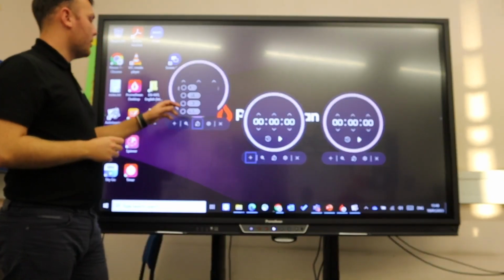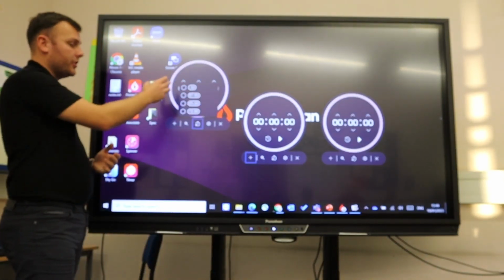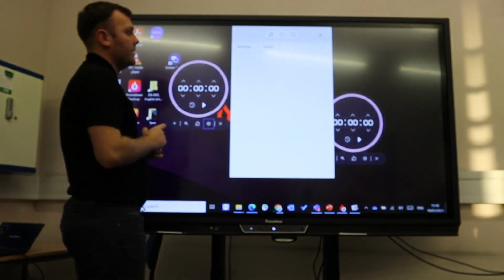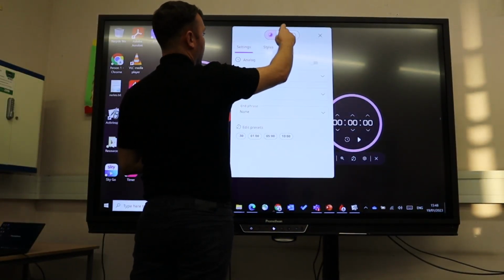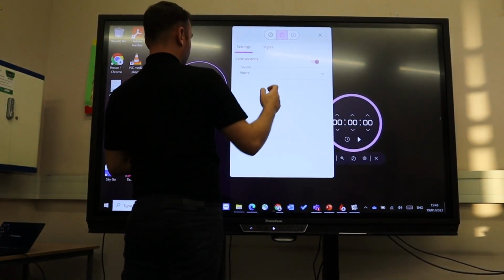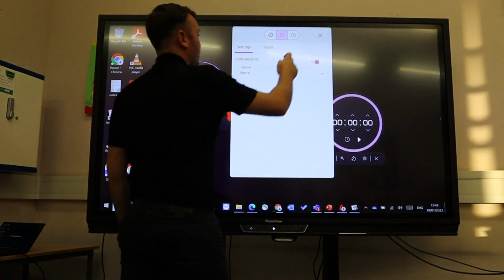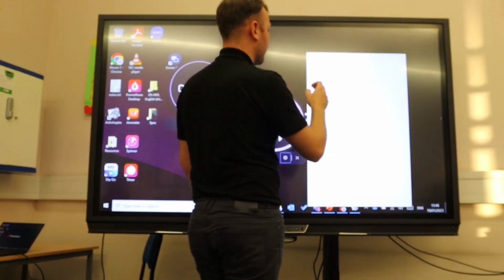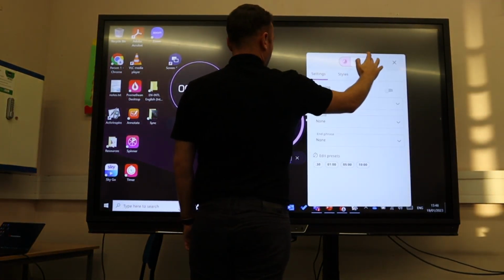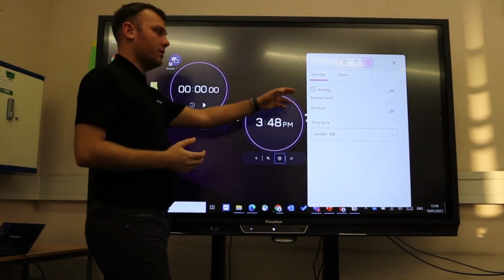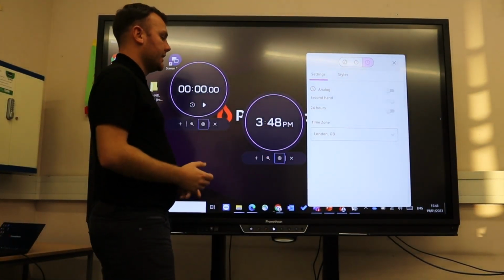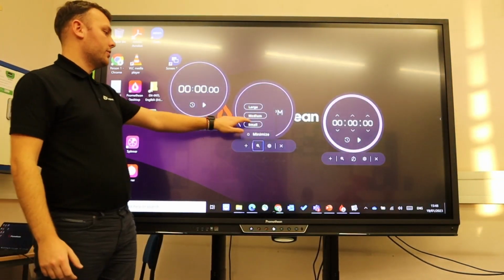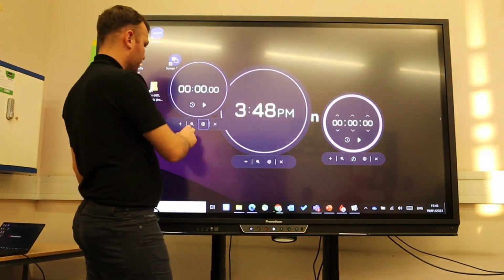Also you've got presets on there, so if you always use 30 seconds, 1 minute, you can customise those as you want. And you do have the ability to have a clock on there, timer there, and stopwatch there. So we've just got a new timer, so I'm just familiarising myself with which is which. Clock there. You can change it from digital to analog, and you can change the size of them from large, medium, small.